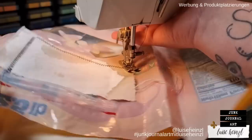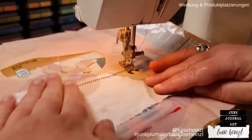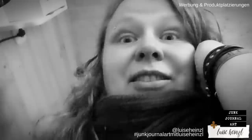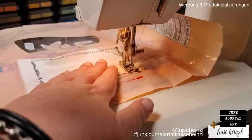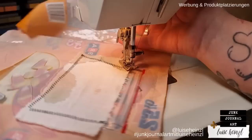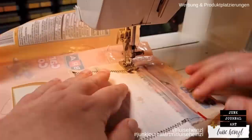And I'm trying to get my sewing a little bit wonky. It's not only the sewing that's wonky, Louisa. I guess it's your brain that's a little bit wonky as well. I mean, what are you doing there? That can't work. That's totally stupid. Okay, and I guess it's a good idea to go along here as well to make sure that this is attached really well.